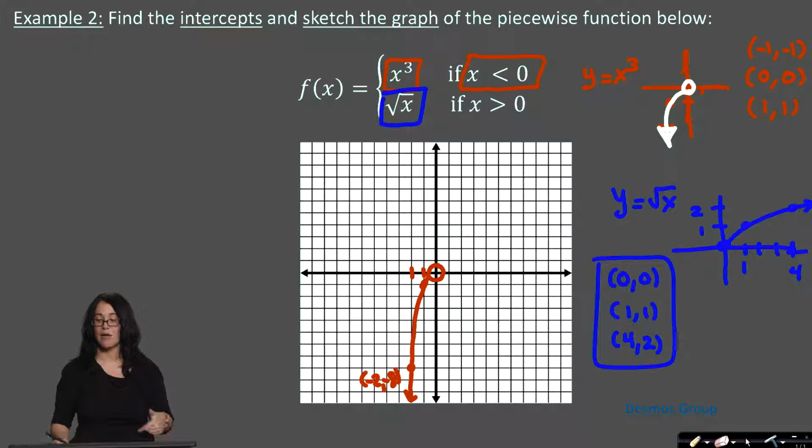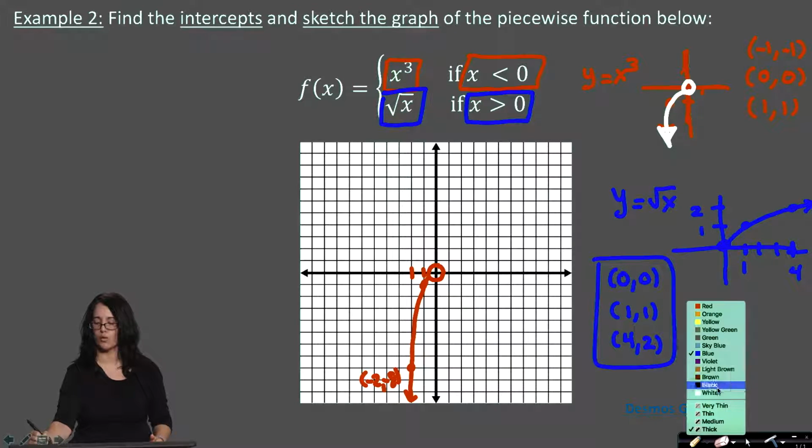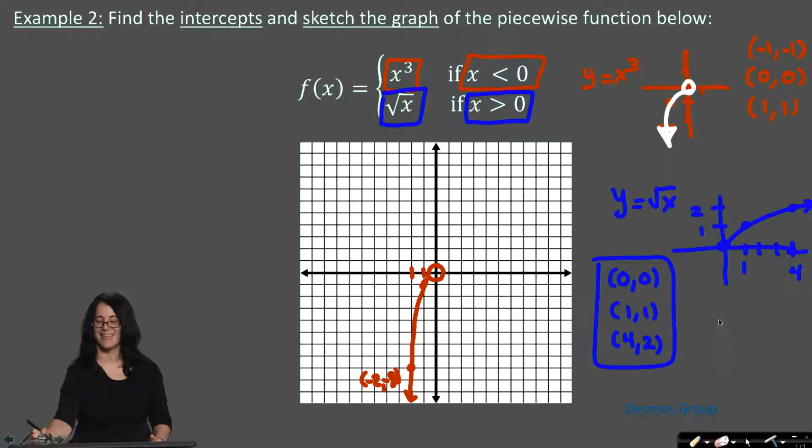Now, we're only allowed to draw that here, though, for x values which are bigger than 0. So if you're only allowed to draw it for x values bigger than 0, there's only one change we need to make. Do you know what that change is? Yep, at 0 itself, this should be an open circle because we're not including that point 0. So we would still say on our graph now, if we want to put it all together, at 0, 0, we have our open circle, just like we did for the previous trajectory. But now we have a point at 1, 1, and a point at 4, 2. So 1, 2, 3, 4, and 2. And this graph would look something like this.